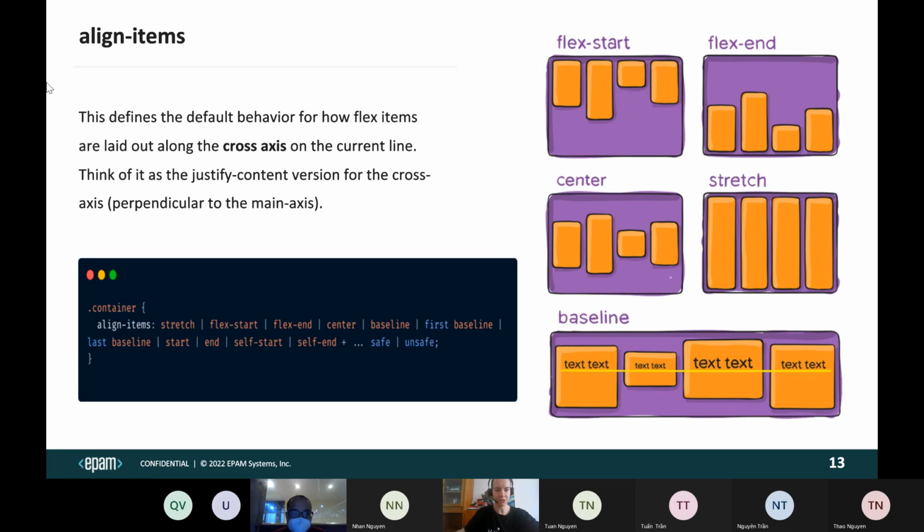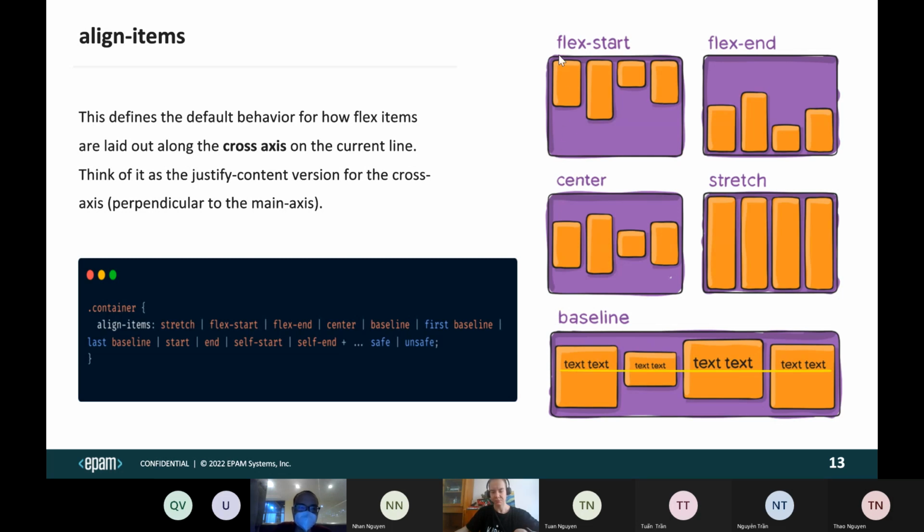Align items property is the one that we use to properly place items along the cross axis. So here they are placed in a row, and here is our main axis like this, and this one is the cross axis.